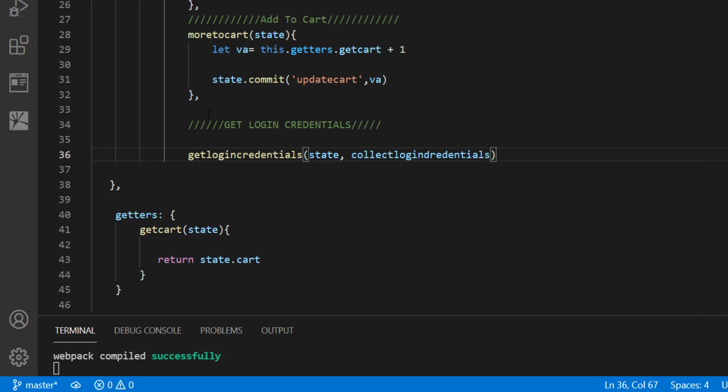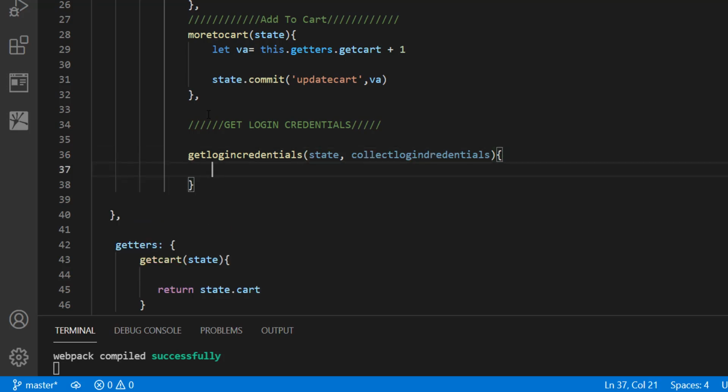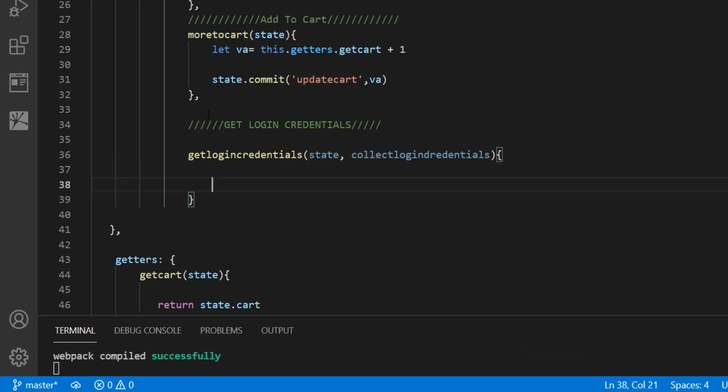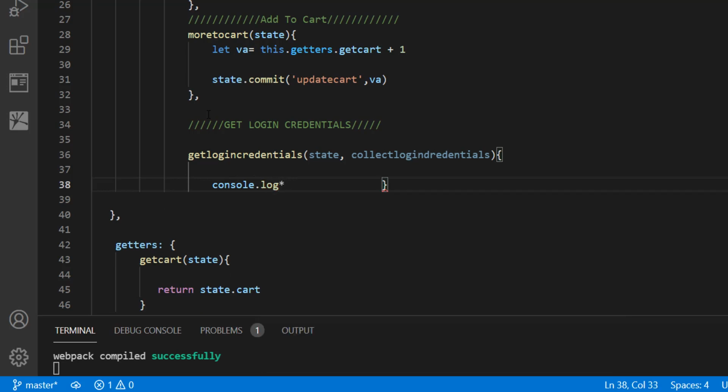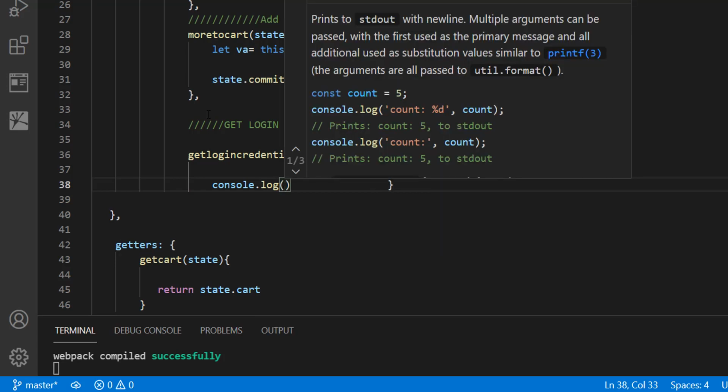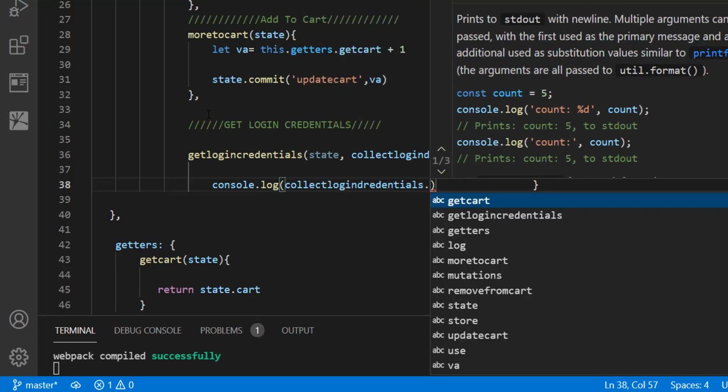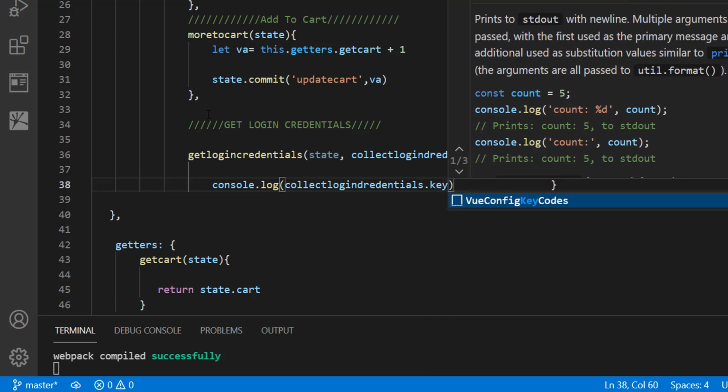So the payload is that. Great, so I want to first console.log whatever comes in with the payload. So I'll do a console.log of whatever comes in with the payload. So it will be that.maybe keyword.